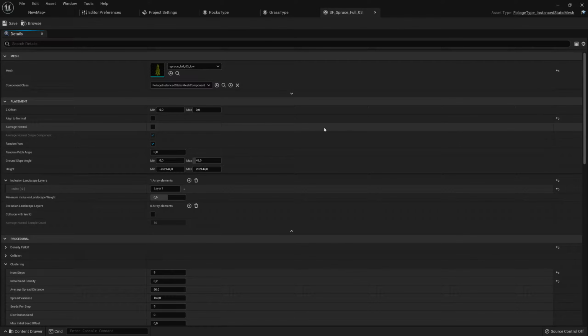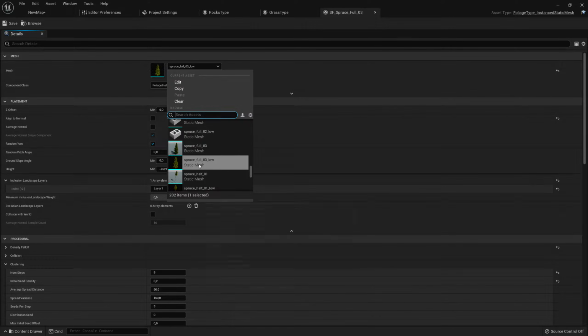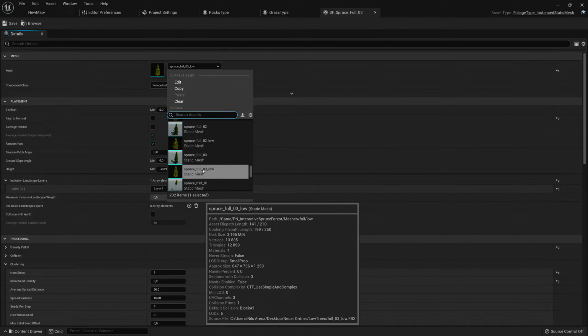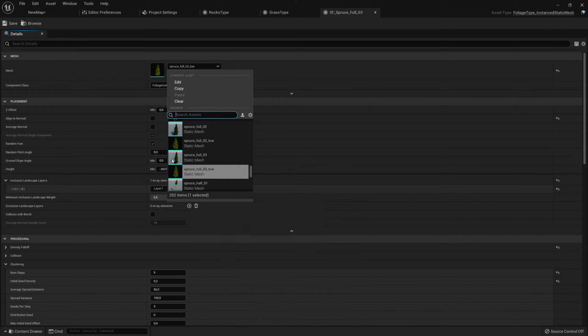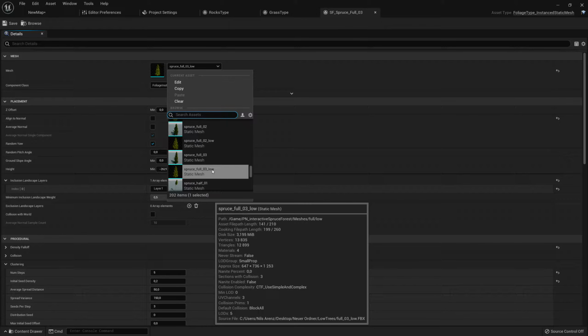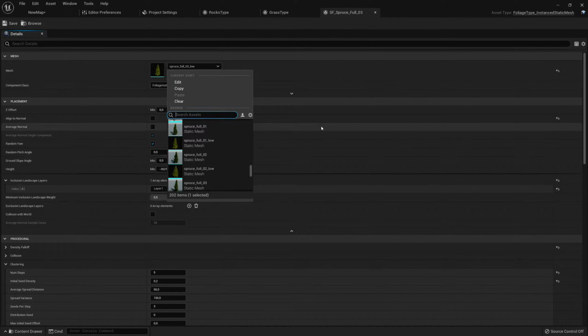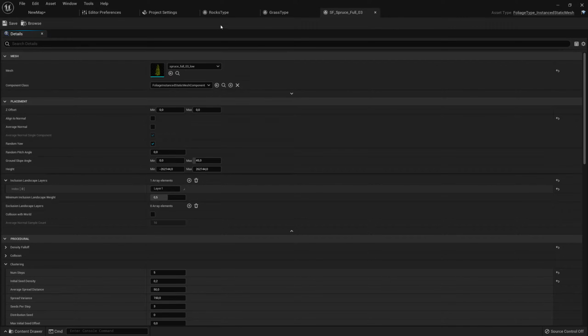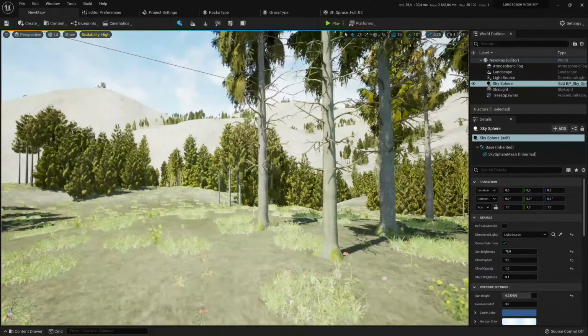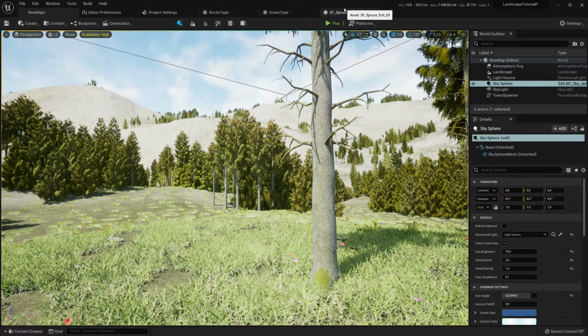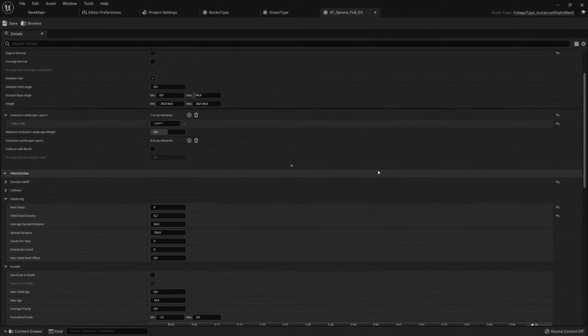One important thing I did is I replaced the normal full versions with a low poly version, because I found out while looking through the assets that the ones marked with low are actually the game ready assets. So every time you're working with a tree here, you want to pick the low version of that specific tree. It still looks really cool if you're looking in game, but of course it's just better performance wise.